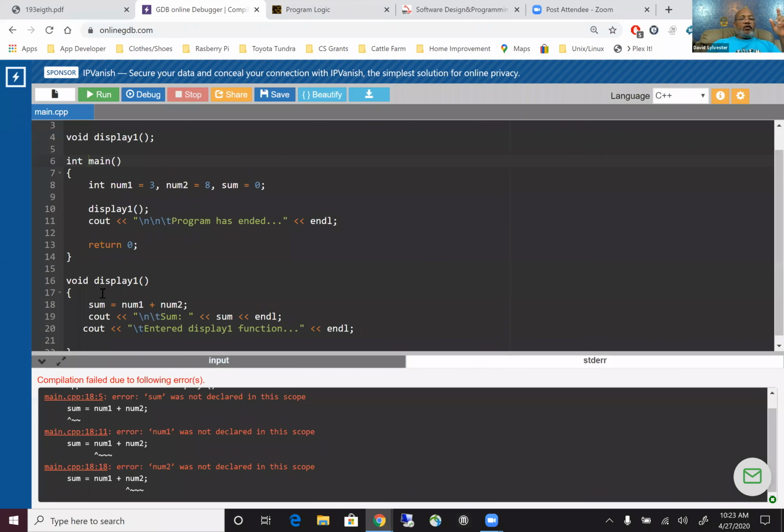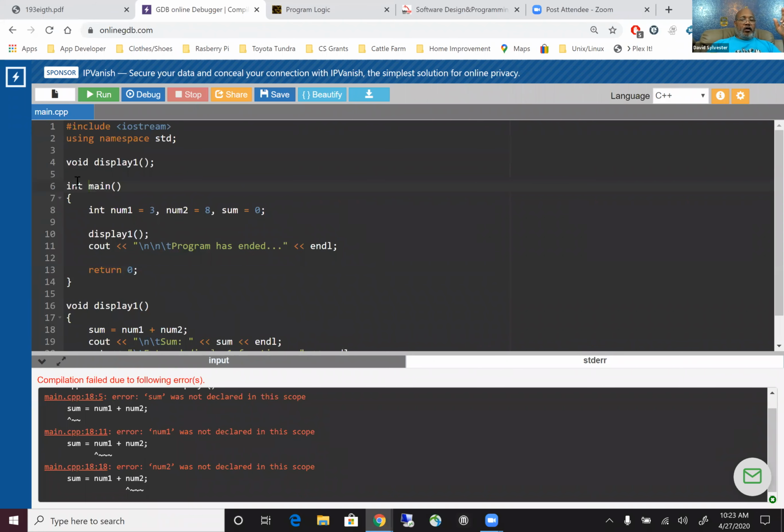The first thing is, looking at your prototype, you have to tell it, I want a function called display one. Then what are my argument lists? This really is asking what the data types are and how many of them I'm passing.